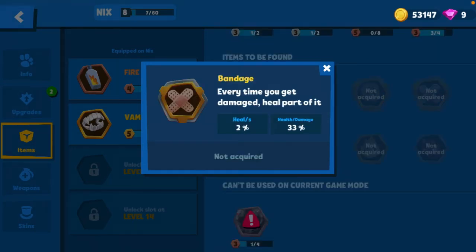Next up, we have Bandage, which is a pretty good item, but the only downside is that it heals your health pretty slow, and most of the time you'll just die. But it's good for a Shelly, because you can just go in your shell and get the bandage. Other than that, you could die, but it still does heal you a lot. So yeah, Bandage is a very good item.